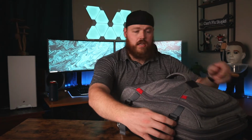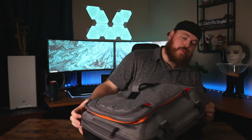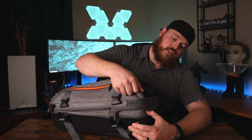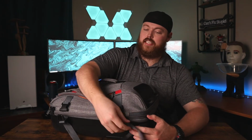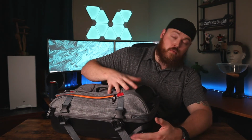It comes with these clips. It has 4 of them all around it that help compress the bag down, and you can even tighten it even more, which is good. Next up, we have kind of an upper pocket area. I like the orange on the gray. I think it looks really good. And there's not a lot of room right here. This bag also has a zipper that when you unzip it, it expands the bag itself. That, in addition to these, give you 2 forms of compressing the bag down so that it'll stay a certain size that you need it, which I like.